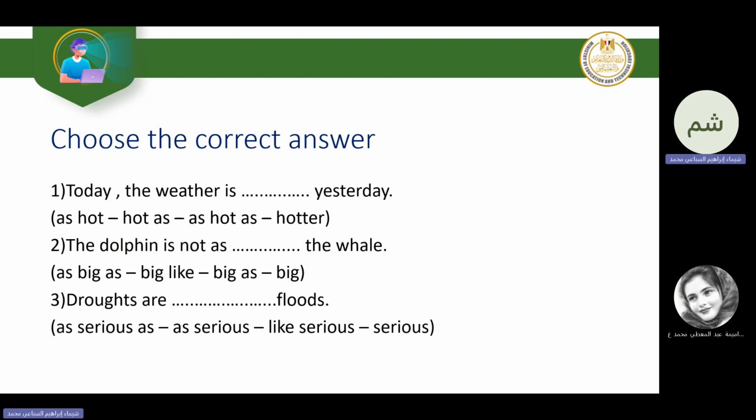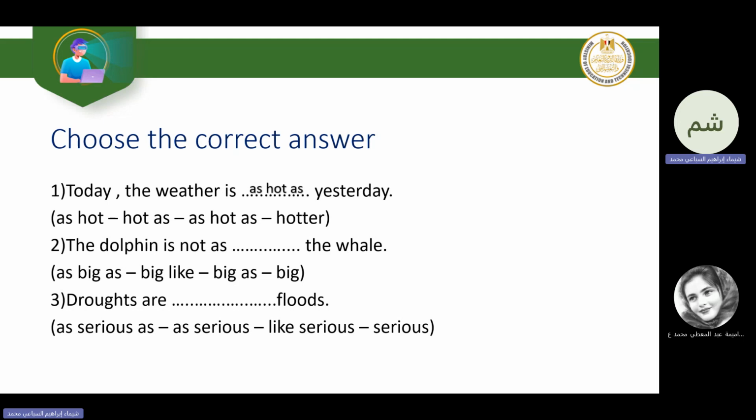Let's check our understanding and answer this question. Choose the correct answer. Number 1, today the weather is, that's yesterday. So we are talking about today and yesterday. The weather is as hot? Of course not. Where's the last as? Hot as? No. As hot as? Yes. As hot as.